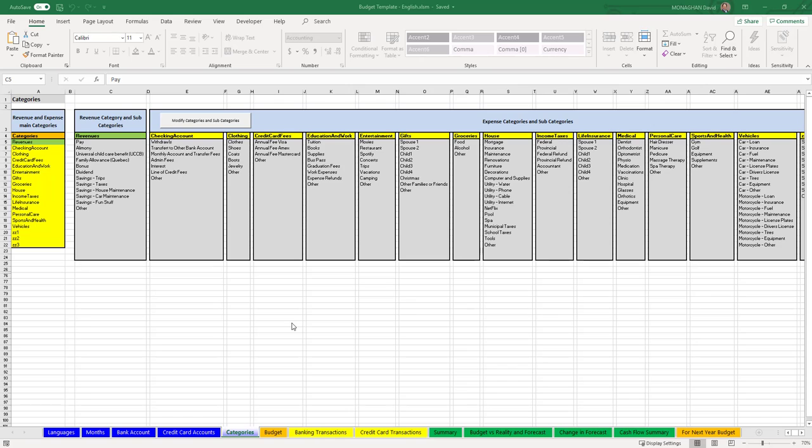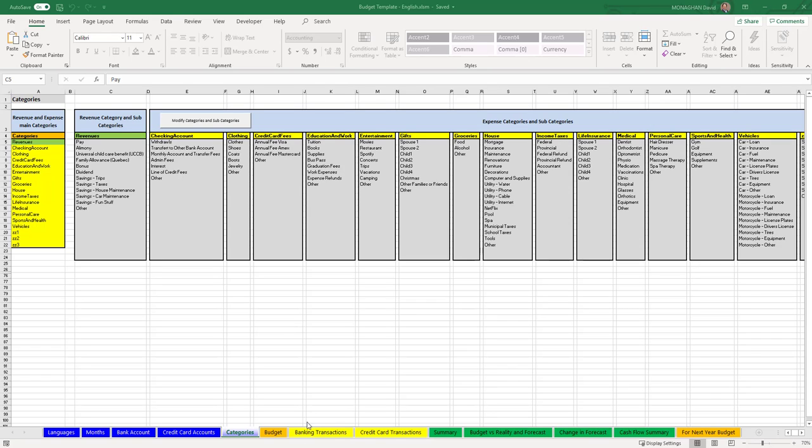This particular tab is pretty important because this is where you set up all of your categories and subcategories for your revenues and expenses. And the best way to get you to understand that before we take a look at the details of this tab is just to show you what I mean by categories of revenues and expenses when you do transactions.